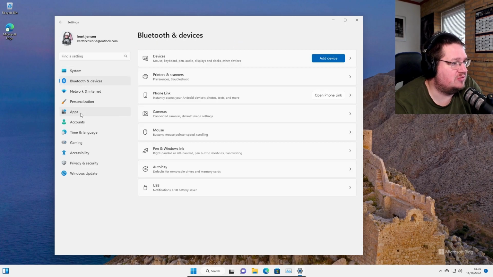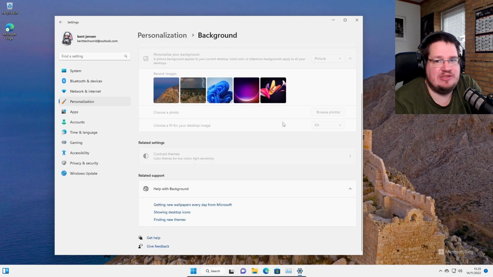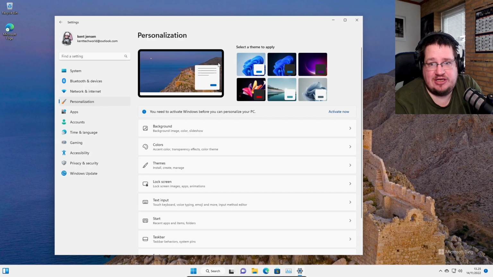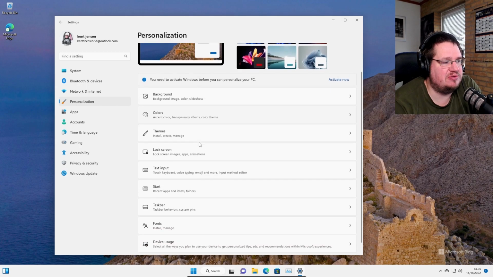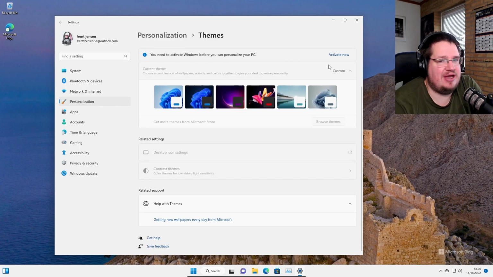I'll just go in here to, I think it's, where is it? Personalization. This is basically where you go into a lot of limitation. It's the customization. You can run Windows 11 just like Windows 10, almost with no restriction at all, as a gaming station, media station, editing station, all of those things. It's when you want to customize it, personalize it, plus a few other things, but mostly when you want to customize it and personalize it, as you can see here, you need to activate it.